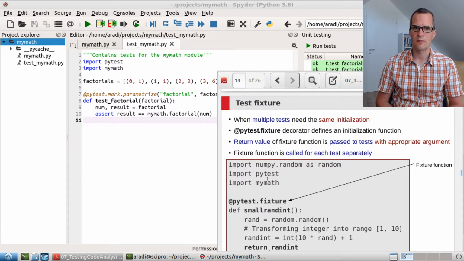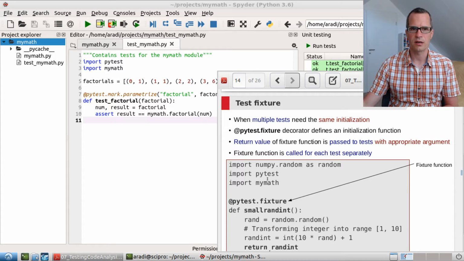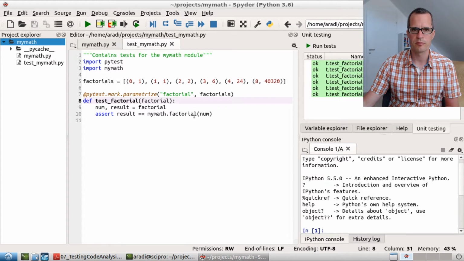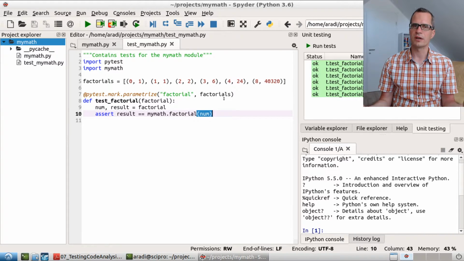We will just make tests which are checking arbitrary numbers, so basically random numbers for the factorial. And of course, then you can ask the question, how can I check random numbers? If I'm just taking a random number for the input, for the num, then how can I test the result? Of course, I cannot test the result because I don't know which number has been chosen.